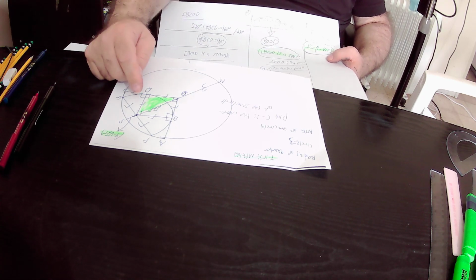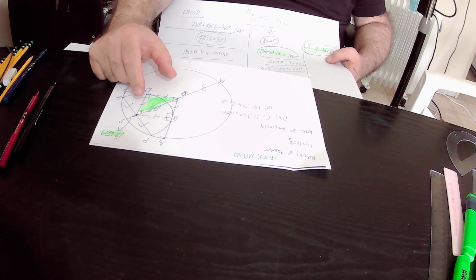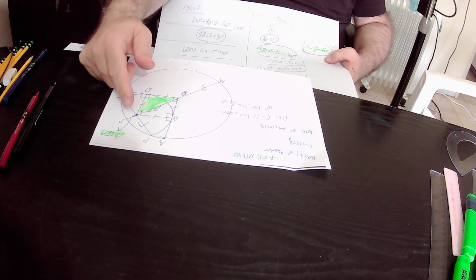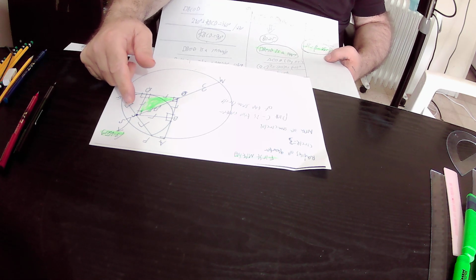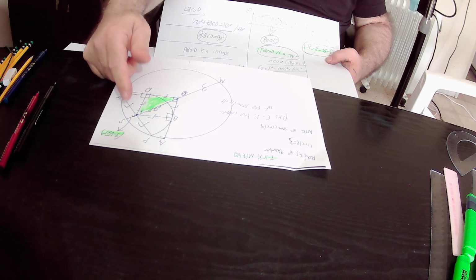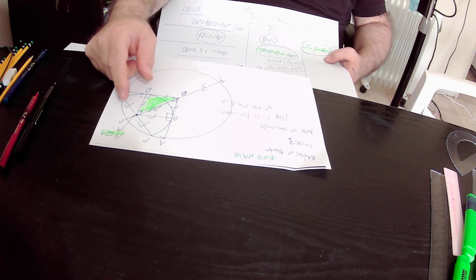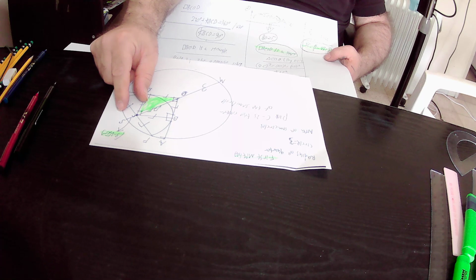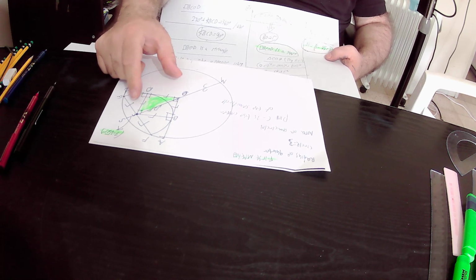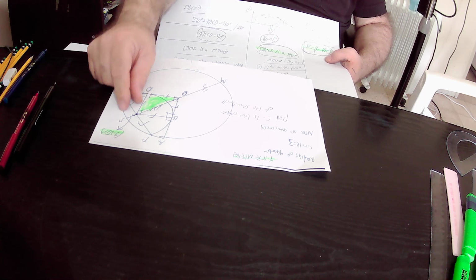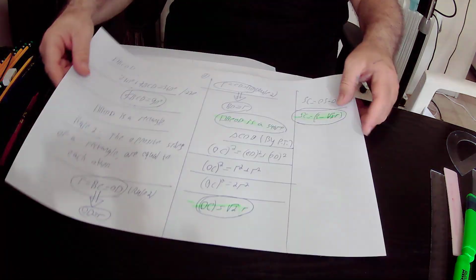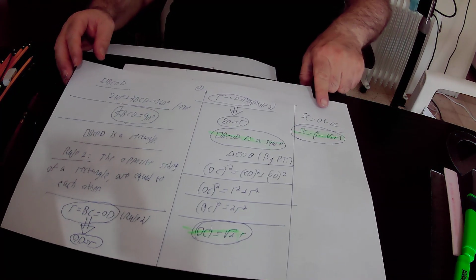Then we extended diagonal OC by a straight line until it touches the circle at point S. Point S is the touching point between the extended line segment OC and the circle. What is the value of line segment CS? This small line segment CS will be equal to OS minus OC. It is very simple to see that CS equals OS minus OC.